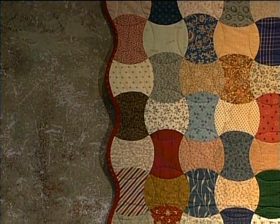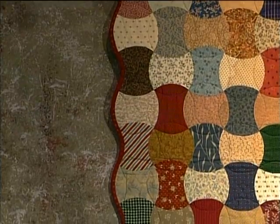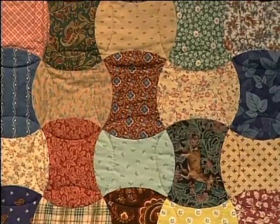Notice that along the outside edge it has a scalloped edge, which is totally different from most quilts that we see. It doesn't have a border on this one — it's only finished off with a scalloped edge. Also, the quilting design is an orange peel design, which I will give you a closer look at a little bit later on in the program.